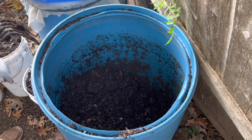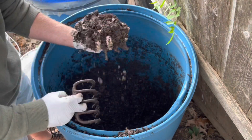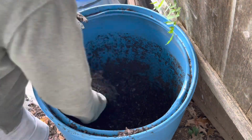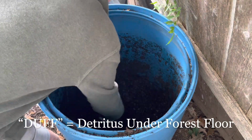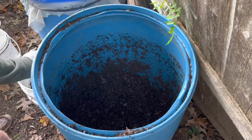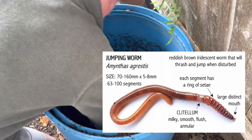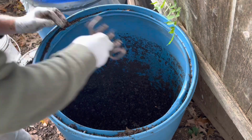And I dug right down to the bottom. And as you'll see later on in this video, I'm going to show how I've been packing it, how I layer it, and then I put this stuff. I'm using this now as my duff, and we'll talk about that as the video goes on. But basically, look at how amazing this stuff looks. So this is all due to the Alabama jumper. So let's not get too panicky about this very invasive creature. Let's learn to work with it, is how I feel. And I think we can.